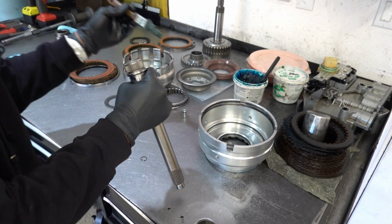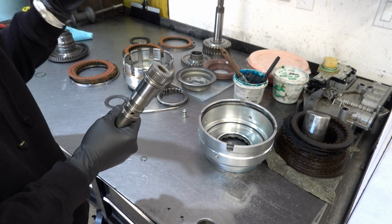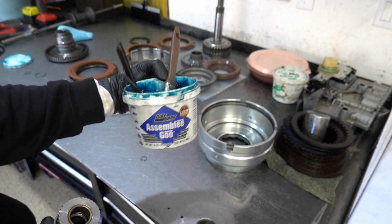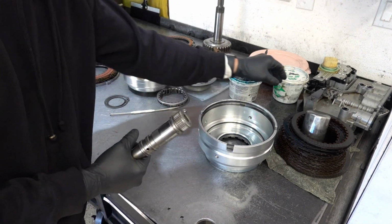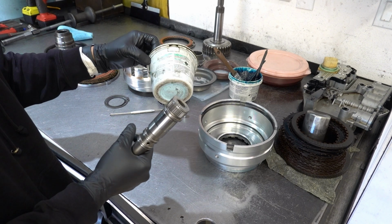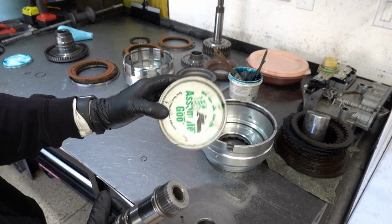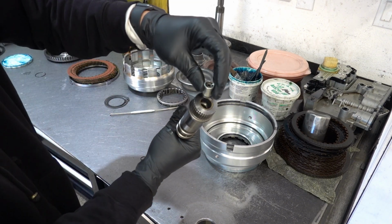So if you're just starting building transmissions and you want to know what supplies you should have on hand, I would recommend you use this blue stuff for general lubrication duties: O-rings, sealing rings, lip seals, bushings, journals, etc. And then use this green stuff to hold bearings and thrust washers onto their respective parts.